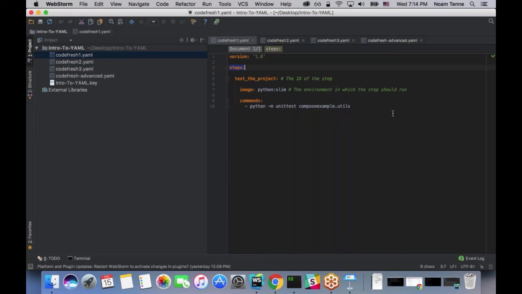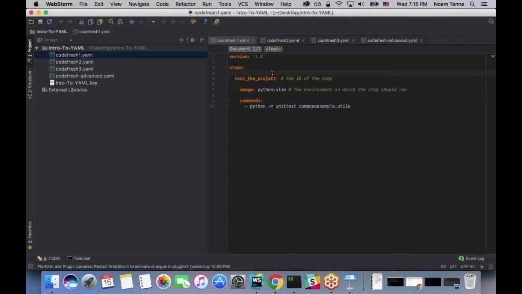And then we declare steps, and within steps, we declare every step that has to be executed. If you're familiar with YAML and the format that it offers, you'll recognize this. If you're not so familiar with YAML, basically the step object is contained within the steps attribute, and that is possible due to the white space that prefixes the object. So the indentation in front of the test the project object means it's a child of steps. Every step you give has to be a child of steps.